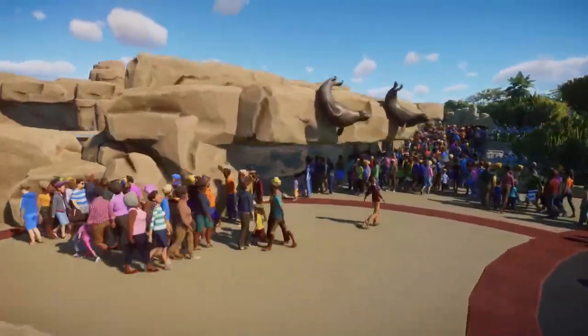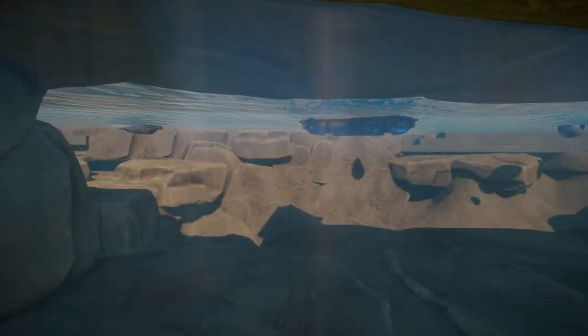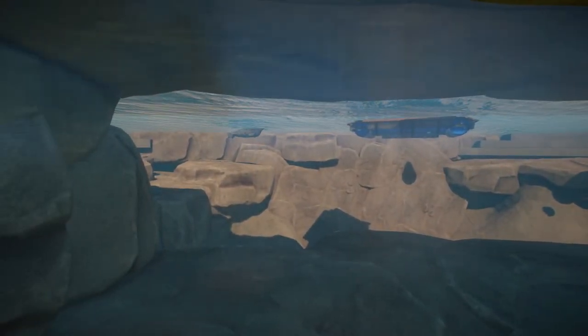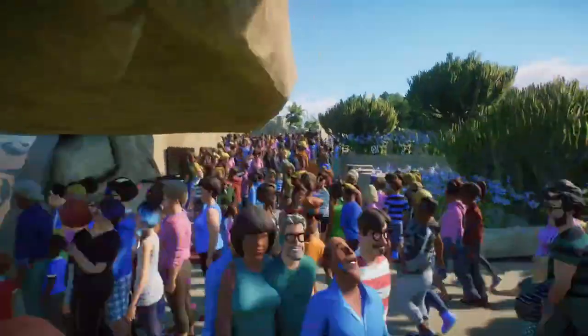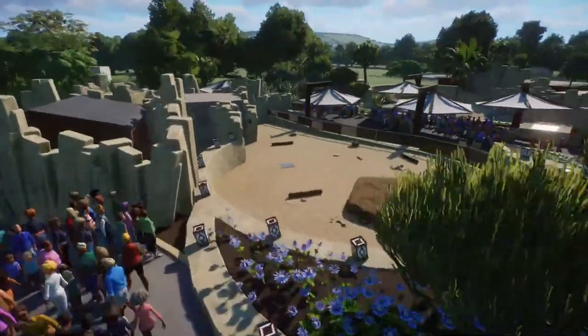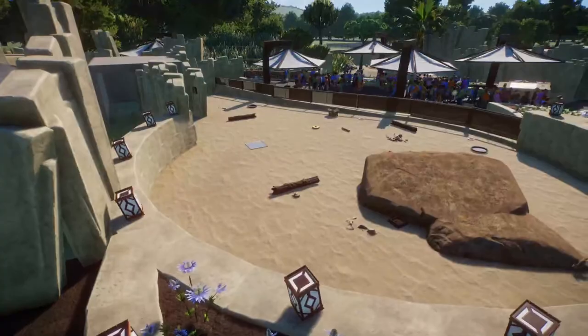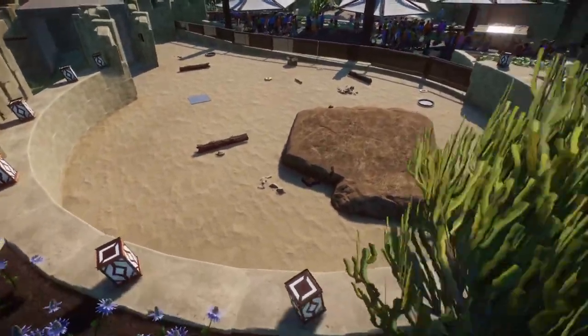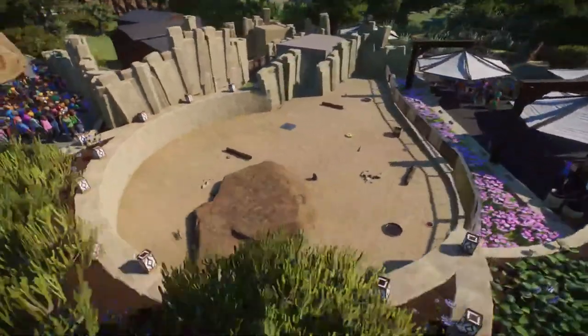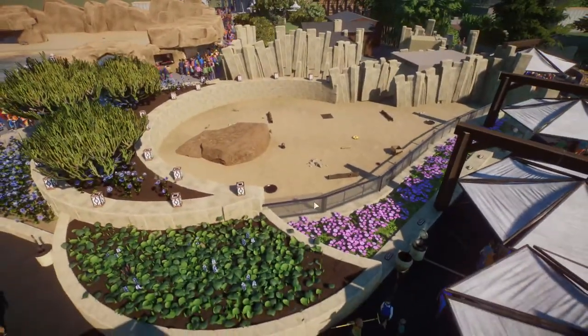That's right. Ooh, cool. Love the underwater viewing for our seals. Very nice. Very popular area. What do we have over here? A little sneaky view of something. Oh, the fennec foxes. There they are. I love this habitat. The rock work and the planters and everything. It's done really, really well.